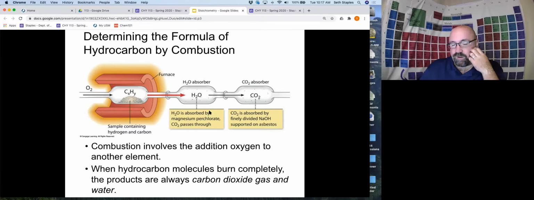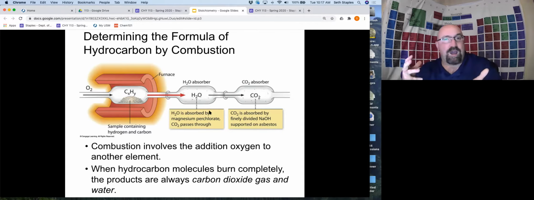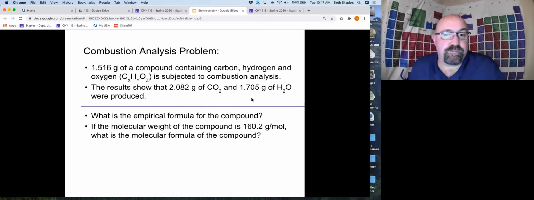But ultimately, what we need to know from this is that we can burn our hydrocarbon, we can combust our hydrocarbon, and in doing so, we can actually collect the H2O and the CO2, so that we are able to know how much H2O and CO2 was actually produced. We can collect it, we can find the mass of it. So we're going to combust our hydrocarbon, and we know how much of this that we start with. We can combust this known amount of hydrocarbon, and then we know how much H2O and CO2 are going to be produced. So let's look at an example of how we would use this.